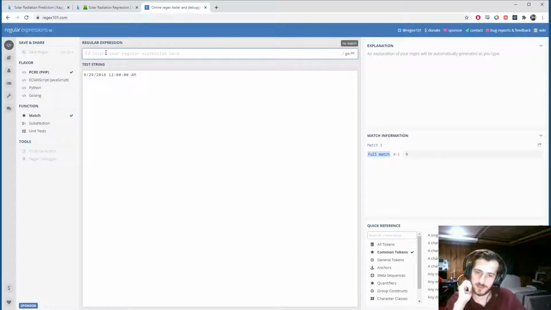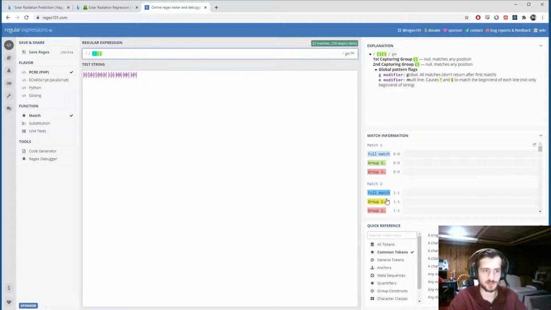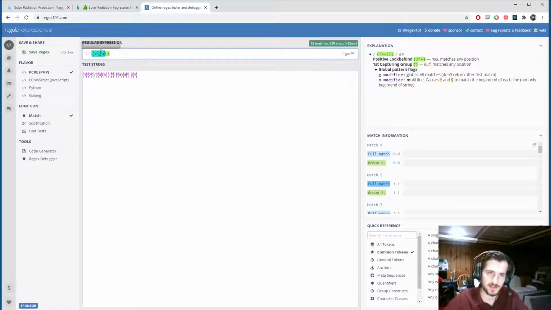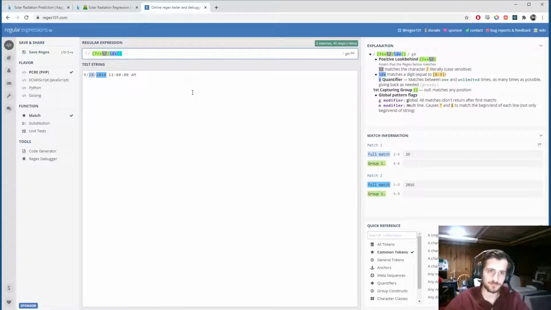So we can use something called a positive look behind and positive look ahead expression to capture the 29. And so what that looks like is this, and I have to fill them in. So the positive look behind means look behind the string and see if something exists there. And so this is the format. It says look behind a certain character, and the character we want to look for is a forward slash. I'm using a backslash to match the forward slash literally, and you can see it's now targeting everything that's after a forward slash.